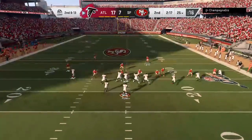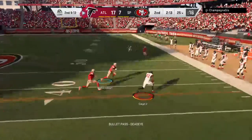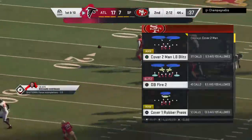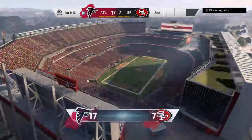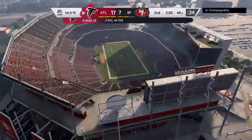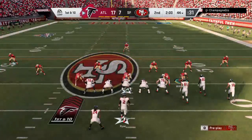I can't wait to see how this thing ends. Well, we got New England and Baltimore, the top 2 seeds in the AFC, Seattle and New Orleans in the NFC. You think it stays that way at the end? I think it's going to be a heck of a battle. I think Baltimore, yes. New England's going to get a battle from Buffalo, but I think they're going to stay in the spot. Seattle, they're going to battle San Francisco. They're just going to trade it back and forth, and it's going to come down to Week 17, I believe, to decide that one. And New Orleans, yes, they will retain a top 2 spot.